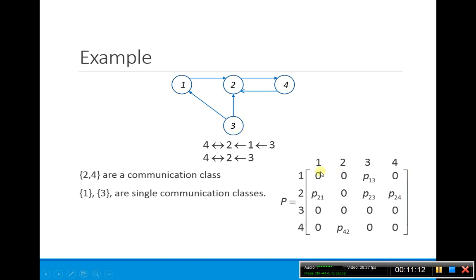And here, this is the probability transition matrix. Remember, this is my current state and this is my next state. If I'm in state 1, I can go to state 2. If I'm in state 2, I can go to state 4. If I'm in state 3, I can go to 1 or 2. And if I'm in 4, I can go to 2. So those would be the non-zero entries, and we can figure out what they are. This has to be a 1, this has to be a 1, and this has to be a 1 because the row sums have to sum to 1, and all we know is that these two have to sum together to be 1.